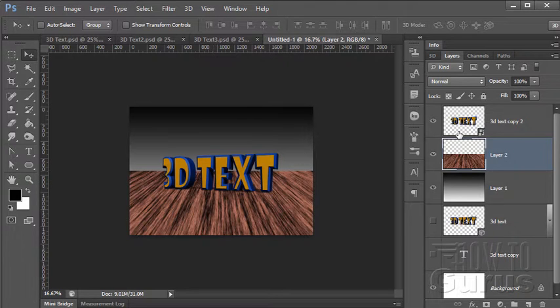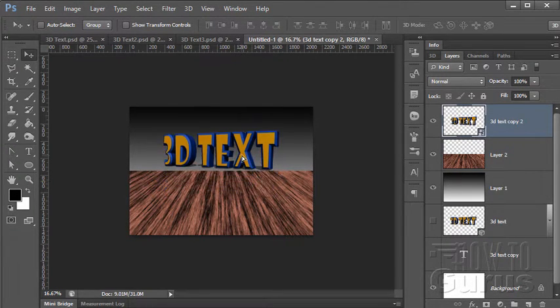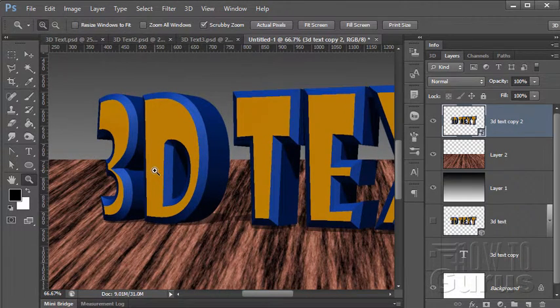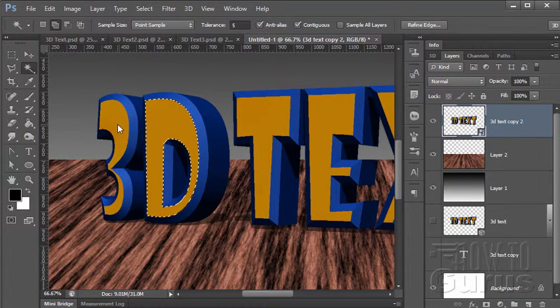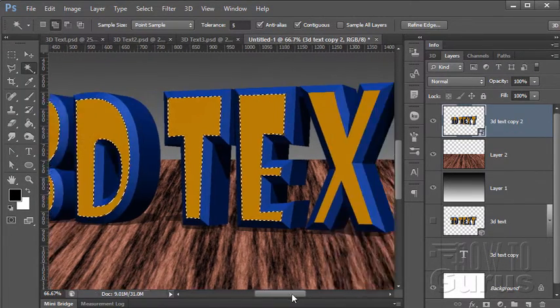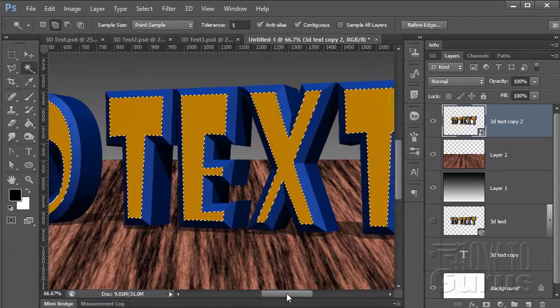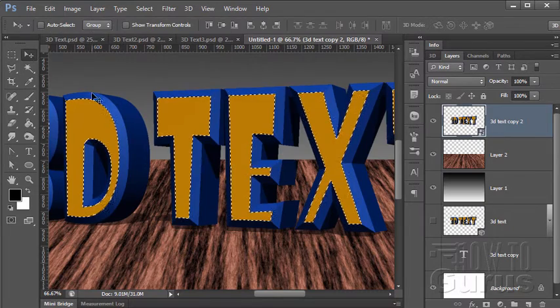So there we go. That's 3D text sitting on a surface. Notice that we have our drop shadow in there. That came right with the 3D. Pretty easy to do. Now on my example I had brighter lettering in here. Since we colored that separately, I can come in and I can actually zoom in on the letters and then just use my select tool to select the lettering like that. And I'm using the add at this point, so we'll just come in here and get all of our lettering selected. There we go.